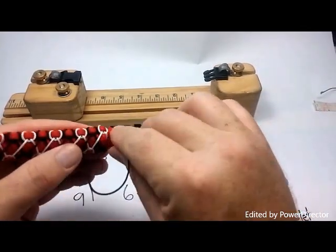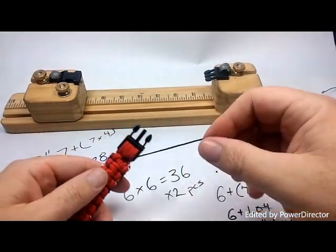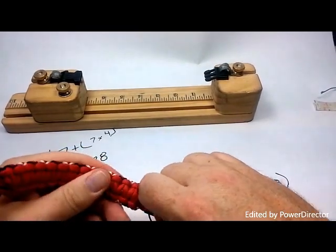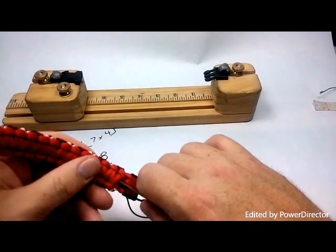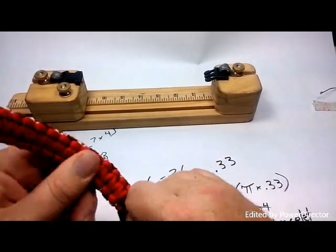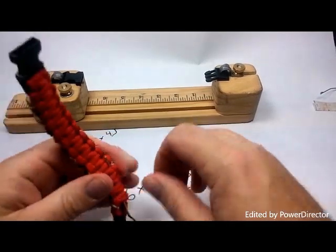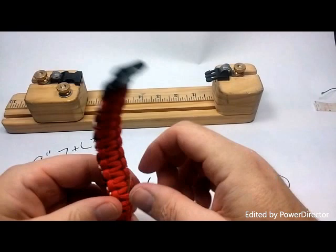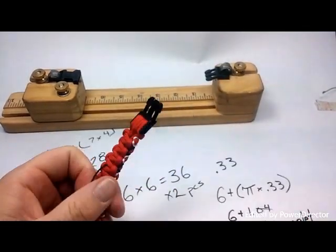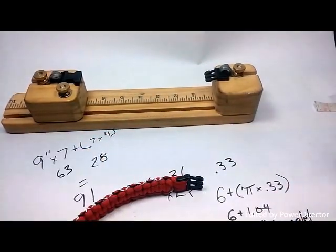Again, right through the middle, just because it's a nice place to end. It'll be hidden under the wrist anyway. You won't see that. So. Okay, run this down the back side a few stitches. Okay, these micro needles sometimes can get, I could say this one's more blunt than the other one, but it'll still, on occasion, jab into the paracord. Take my ginormous scissors here, cut that sucker right there nice and tight.